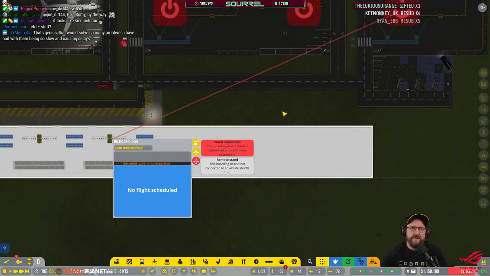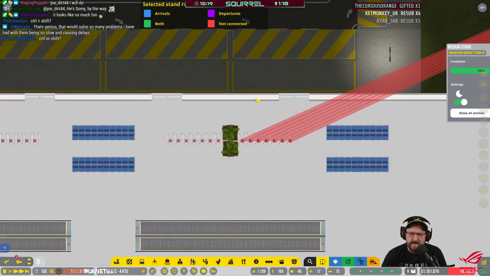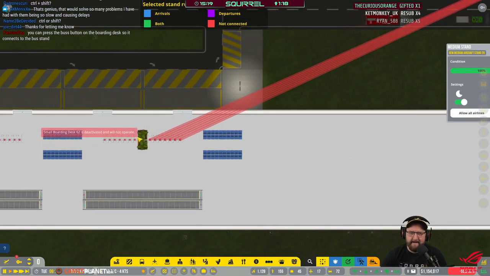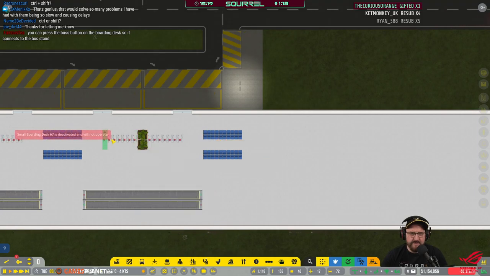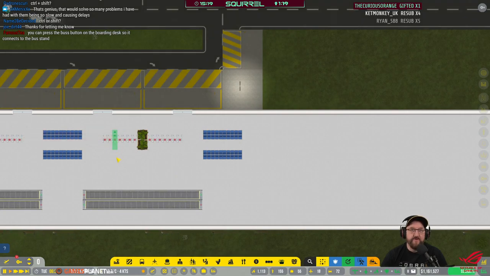Control shift to do how? What will that do? Right, they're all assigned. Control shift, what will that do? Shift, Control, Shift. Can't select more than one.